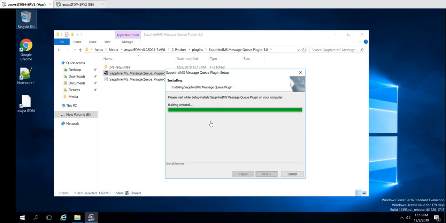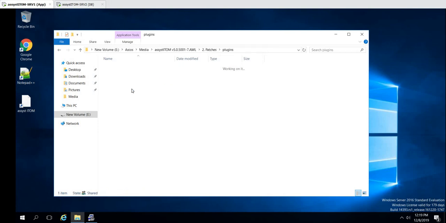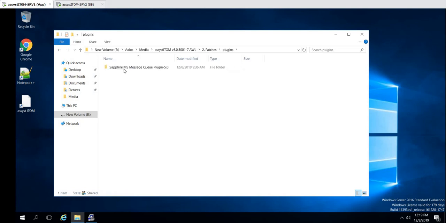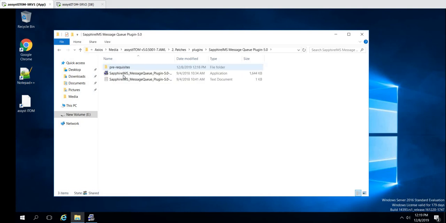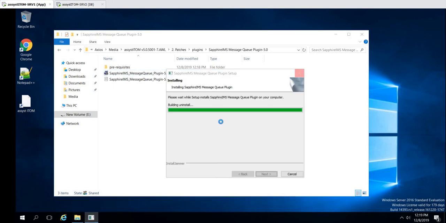Now we start the Sapphire IMS message queue plugin setup. So we came from the patches. Plugins, Sapphire IMS message queue, then right click, run as administrator.